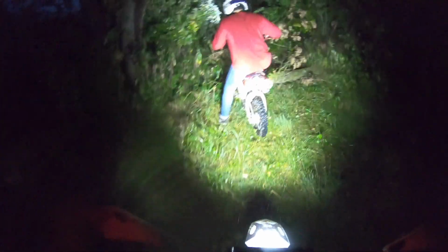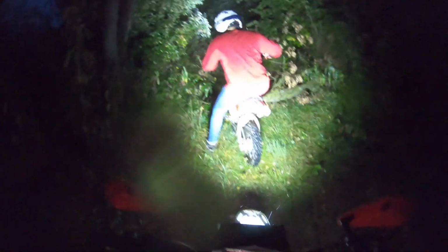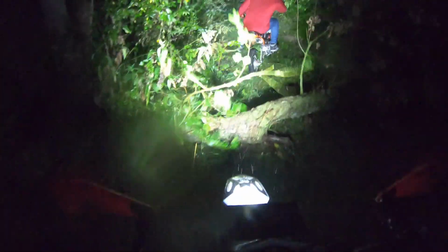Trials bike time. Oh, I can't wait to have the nice ground clearance that he has. I don't love having a tall bike, but I did happen to buy some inverted front forks. So now all I need to do is find a BBR swing arm, and that's black, and like an Elka shock.